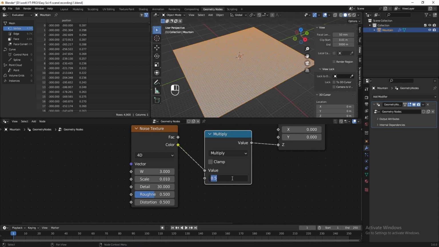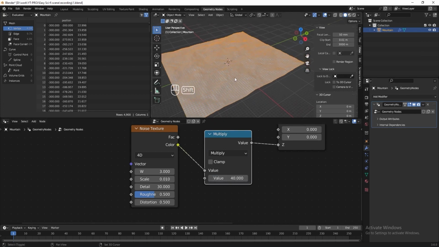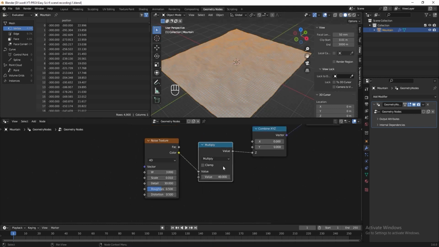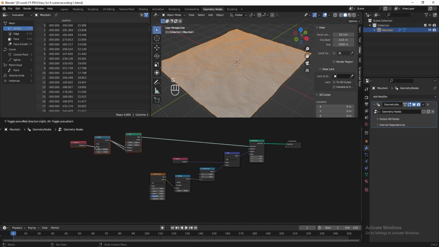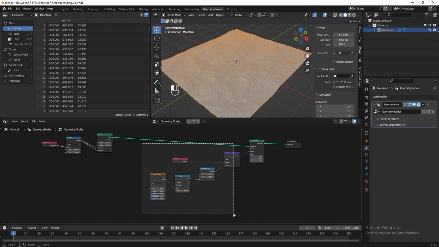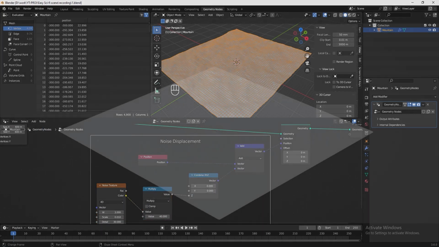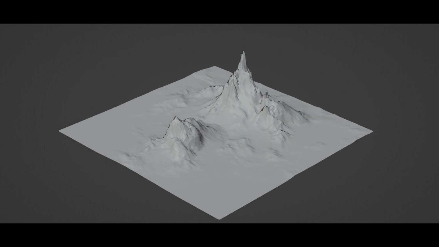Let's multiply by 40 maybe. Okay, now we can see the texture. And now let's frame all these nodes. Name it noise displacements. Next, we need to choose the specific section of the grid that will form the mountain.